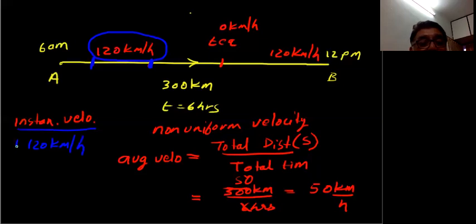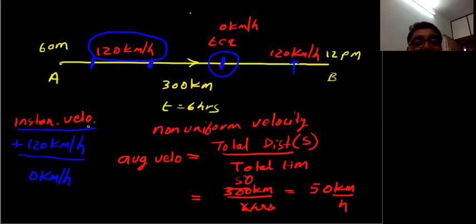Now the positive sign over here, this is plus 120, shows that the car is moving from left to right. If I look at this instant over here, when the car has stopped for a tea break, the instantaneous velocity would come to 0 kilometers per hour. Of course, the velocity is only considered for that short period of time when it is 0 kilometers per hour. And again, after that, the velocity of the car at this position over here was again 120 kilometers per hour.